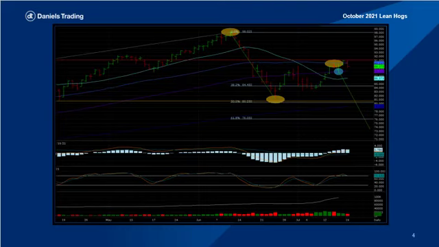You can see we're looking to sell on a break of this pivot point low. There's that blue ellipse. That pivot point low is 87.67.5. There's an 89-day moving average at 88.21.3. So I'm looking for a break of that level to sell the futures contract. So get a stop order working below there. Since I recommended the trade, we had a couple up days, and now the market is selling off today.